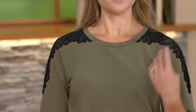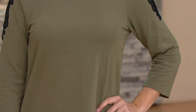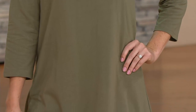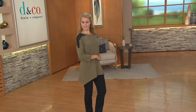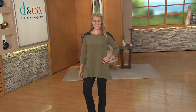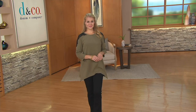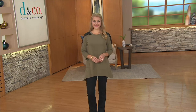So once again, you're looking at Rachel, and she is one of our petite models. She's wearing this in an extra, extra small. And she's 5'3", so if we could do that full shot of her again, just to show you how long this is on her, which is not too long. I don't think you look overwhelmed in that at all. It's a great length on you. And again, there's her profile on the screen, which is great. So if you are more petite, don't be afraid of the length of this. It's gonna be a nice length, just like the rest of your tunic tops.